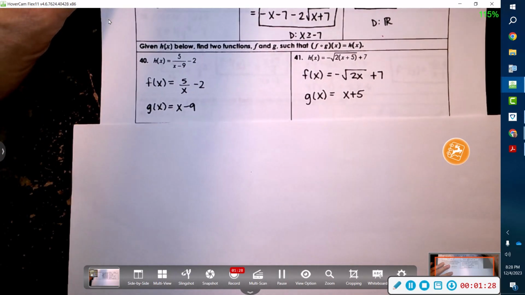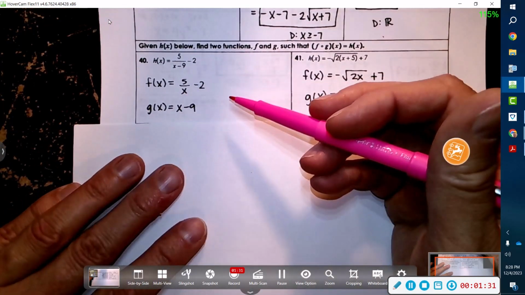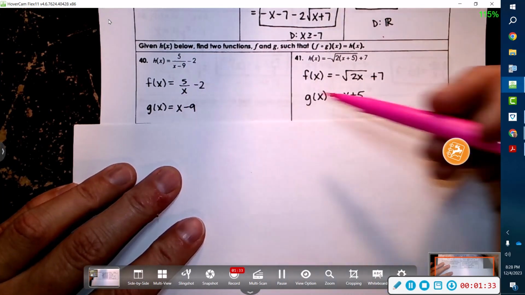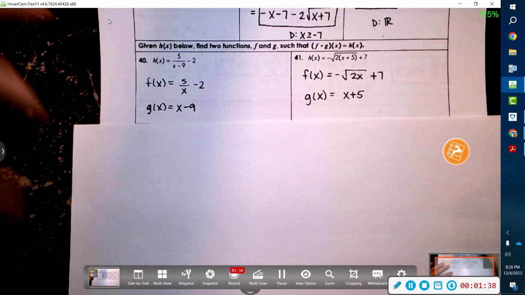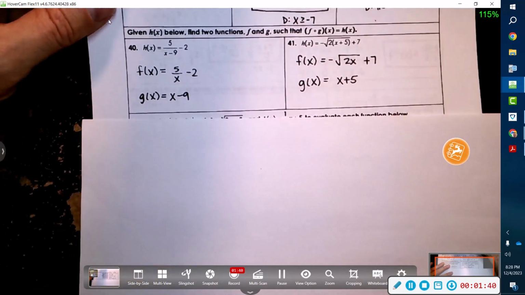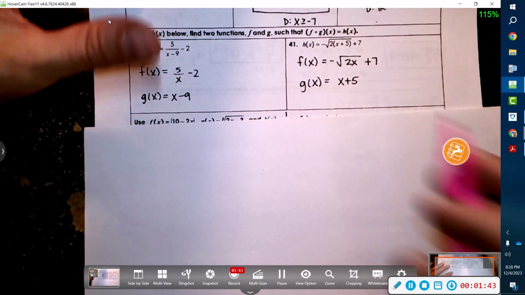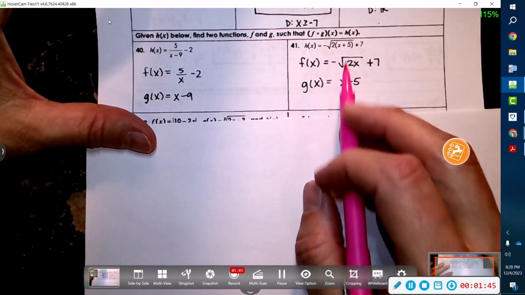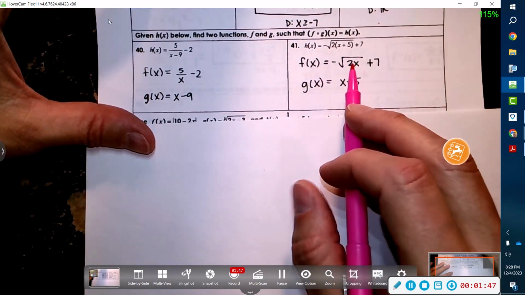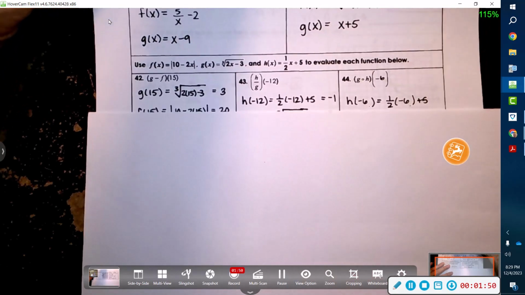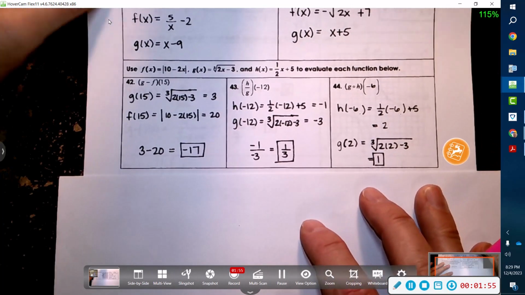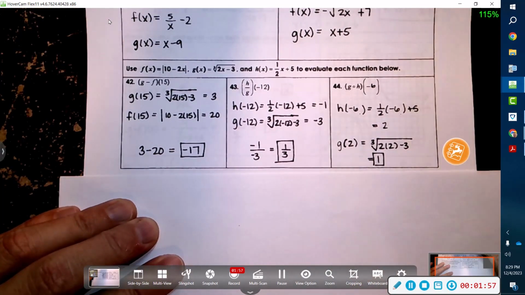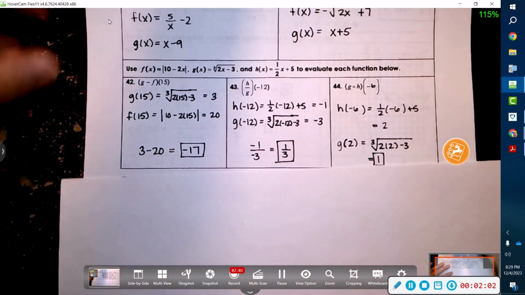Okay, so this is function decomposition. You guys didn't seem to have a problem with that. Yep, make it as simple as possible. And sometimes there's a couple different ways that you could kind of interpret it. You could have put 2x plus 10 as your function here and then just have an x there. That's okay. Okay, here we're evaluating. We are just plugging those numbers in. I think these guys kind of speak for themselves, so go ahead and pause it right now if you want to double check that work. There's really nothing for me to talk about.